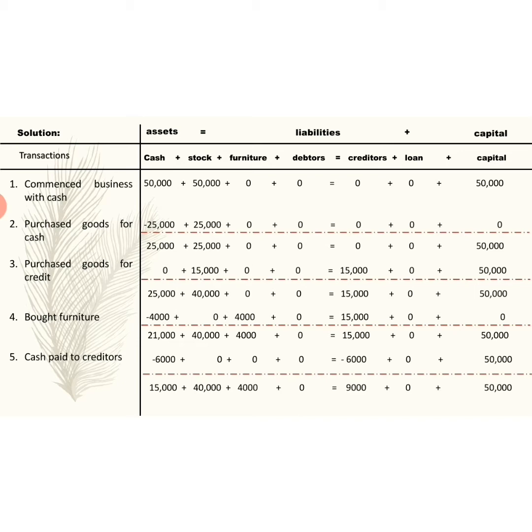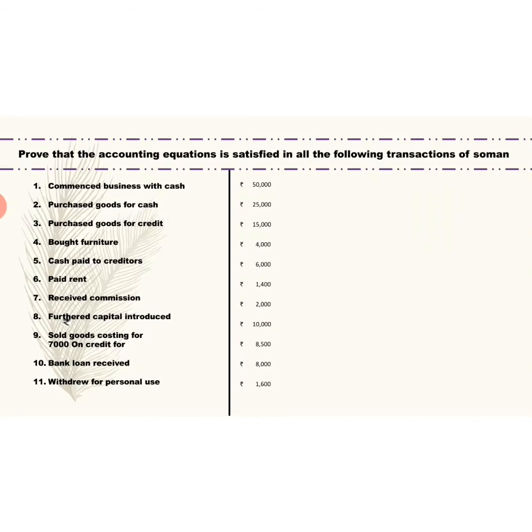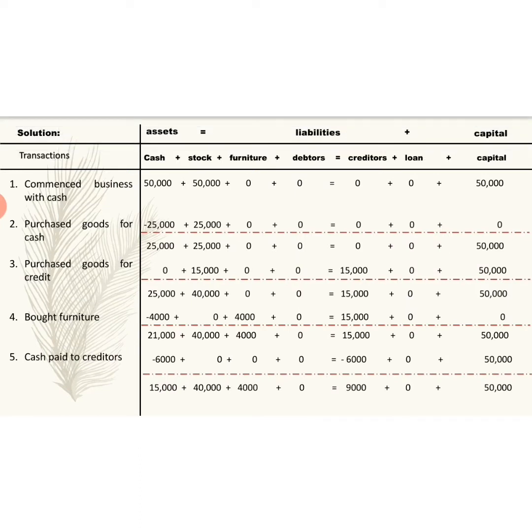Each and every transaction has two aspects. After reading the whole question, you will have a minimum idea of what assets should be used. If you read the transaction, there are two aspects, and you will understand where each transaction should be recorded twice. Again, moving on, in the transaction column, you have practically just copied whatever is there in the question. See, commenced business with cash. Again, in the question, it's the same. Commenced business with cash. Purchased goods for cash. Hope the point is clear.